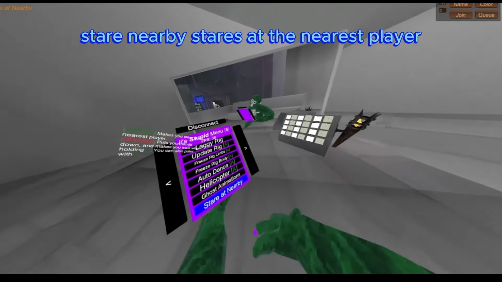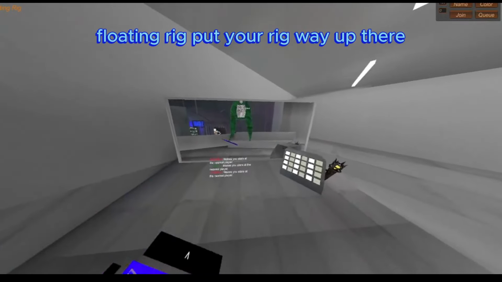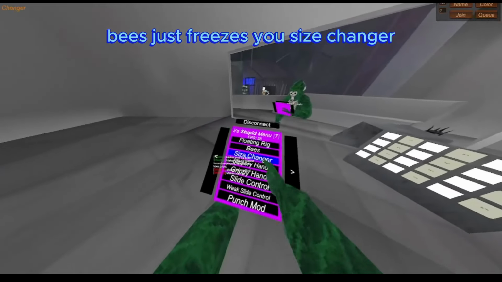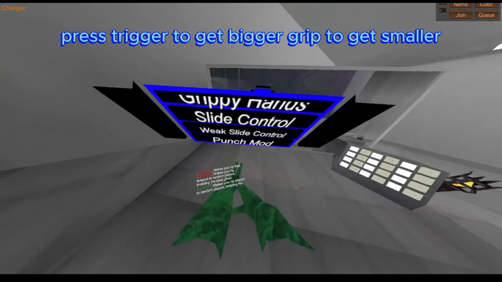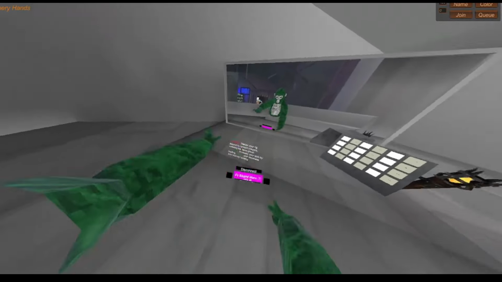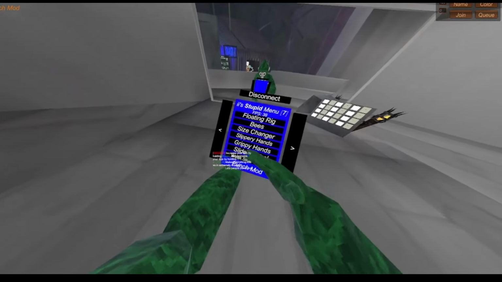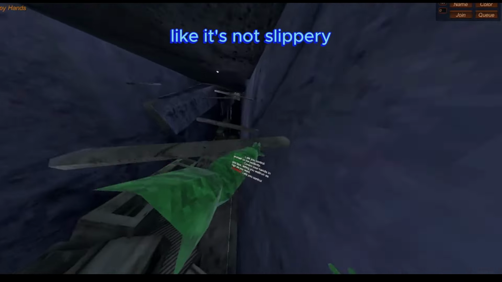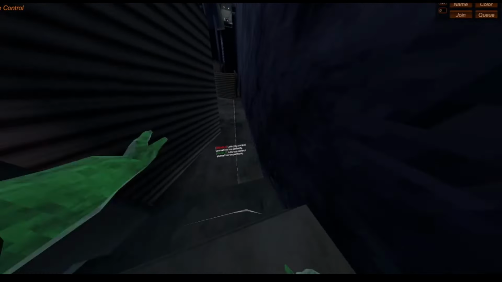Staring nearby, stares at the nearest player. I can't do it because I'm banned. Floating rig, puts your rig way up there. Bees, just freezes you. Size changer, press trigger to get bigger, grip to get smaller. Just click it again to disable it. Slippery hand, makes you like on ice. Grippy hands. I guess not slippery. And slide control, very strong. Slide control.